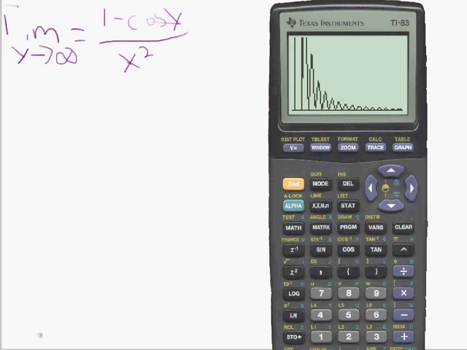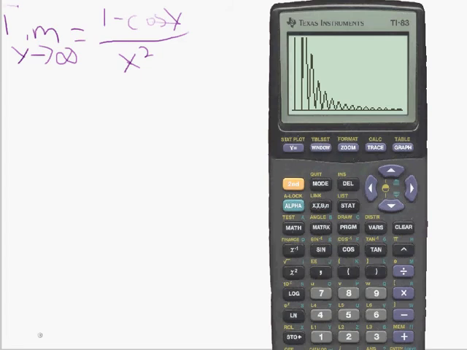Now I plug in my other possible extreme for cosine, which is +1. What do I get on the top? 0. So this thing, because of the fact that cosine itself is bounded between -1 and 1, this function is bounded between 0 over x squared and 2 over x squared.